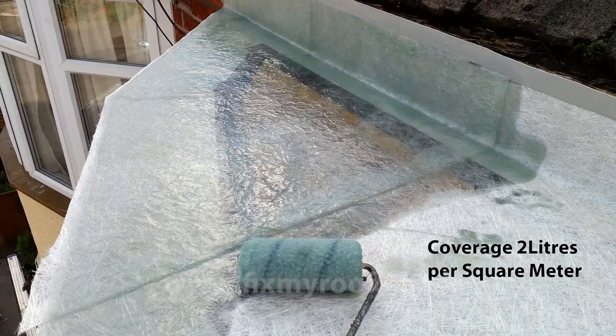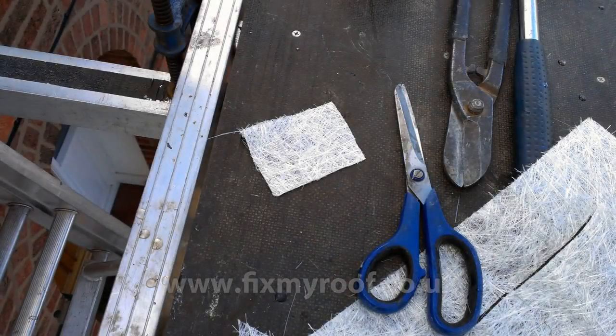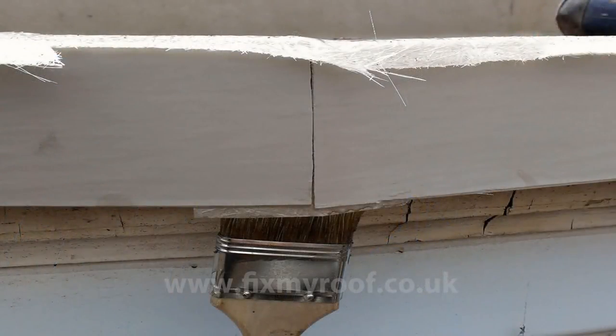Because we went over the drip trims earlier with the matting, we can simply roll around the edges without fear of too many drips. Upstands and verticals can be done by rolling any resin into the corner and then uphill. Next, cut some matting patches to wet up with any remaining resin, so that we can strengthen and waterproof the mitre joints on the drip trims. Using the 2-inch brush with the same jabbing motion as earlier, poke the patches underneath all of the mitres as shown here.